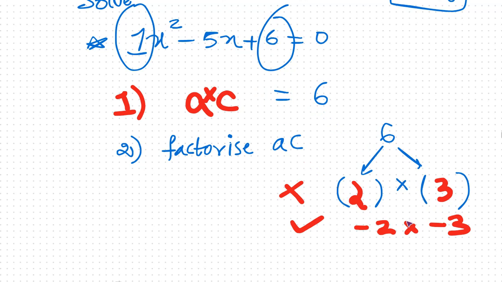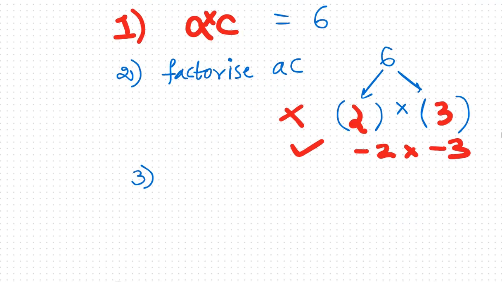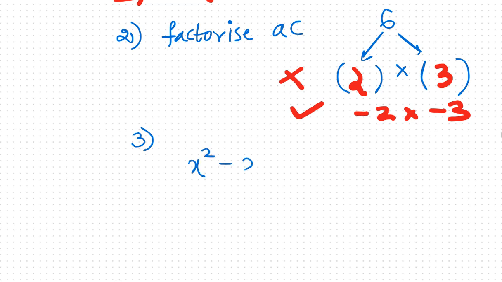That is the objective. So it's 1x squared minus 2x minus 3x plus 6. You have to drop that x as it is, and then minus 3x. Okay, then you take the 6 away.